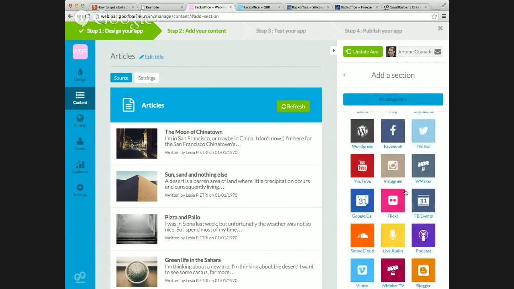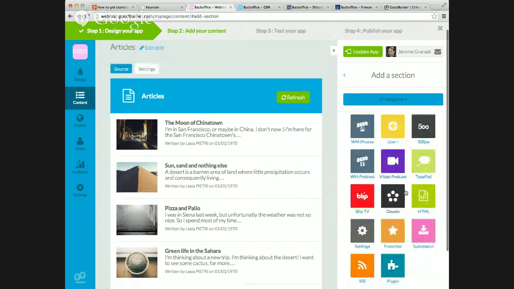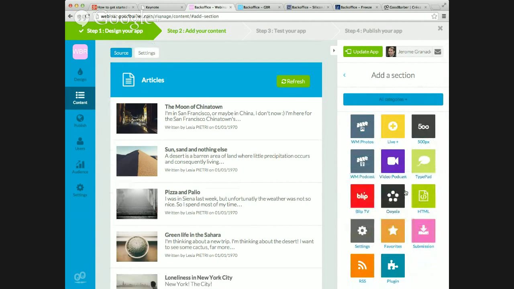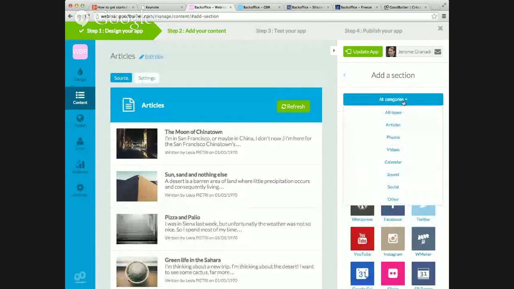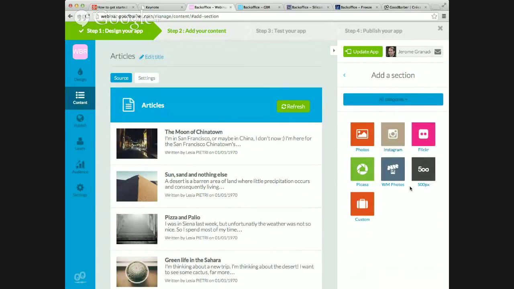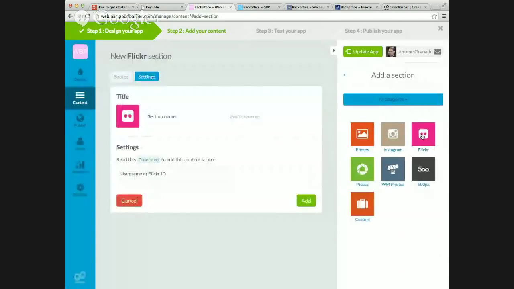So you can choose among all those connectors to put content you already have somewhere on the internet. We have filtered those sections by category. So let's say you want to link to your app some photos you have on an external service, like Flickr, for instance. You just choose this service and you enter the configuration page of this section.